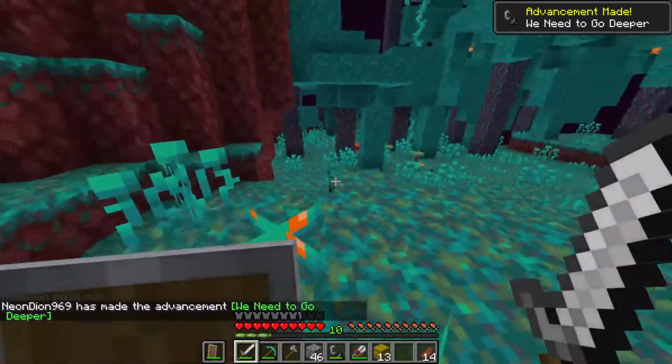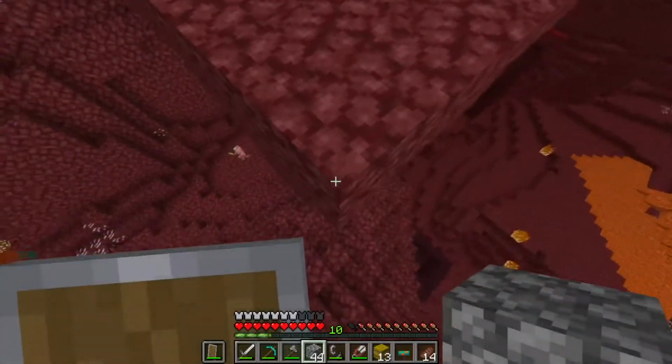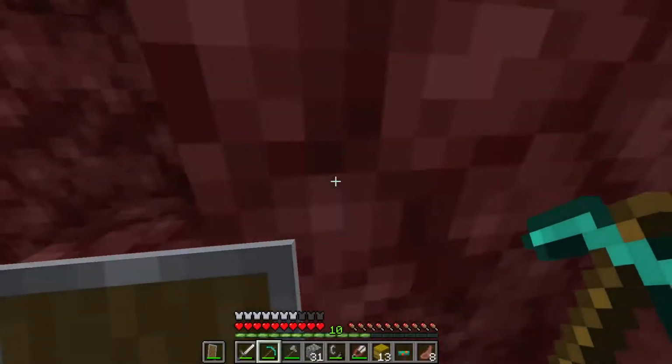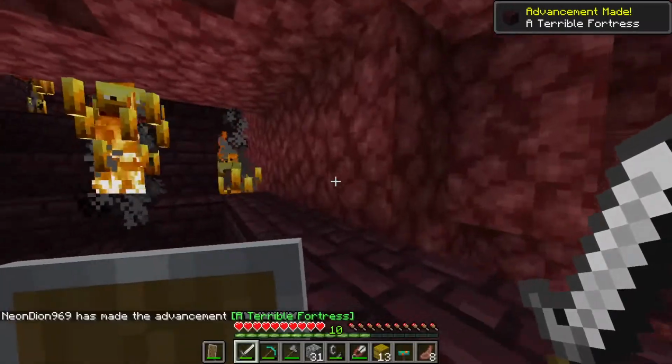Oh, this is an awesome biome actually to spawn in. And find a fortress nearby. I wonder if I can. Oh, no way. Okay. We go the other way. I need to get down here somehow. Okay, I'm just coming right here.